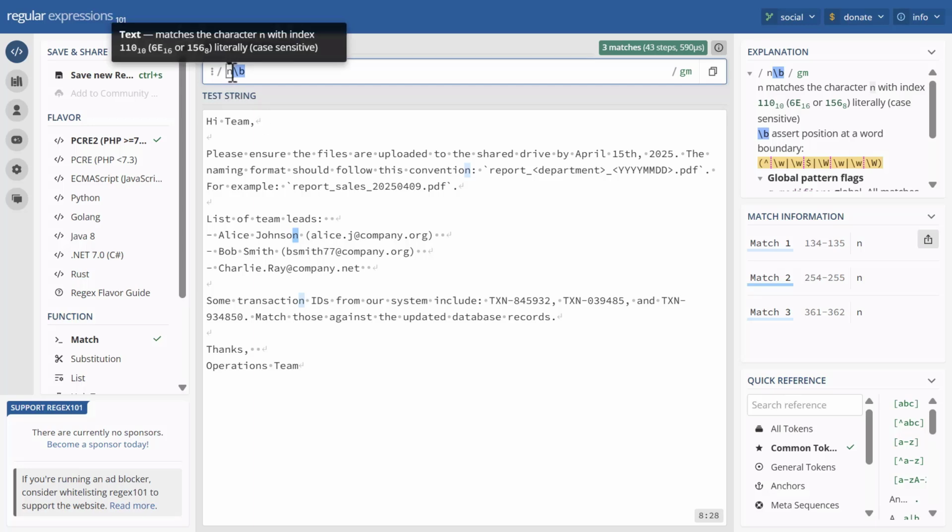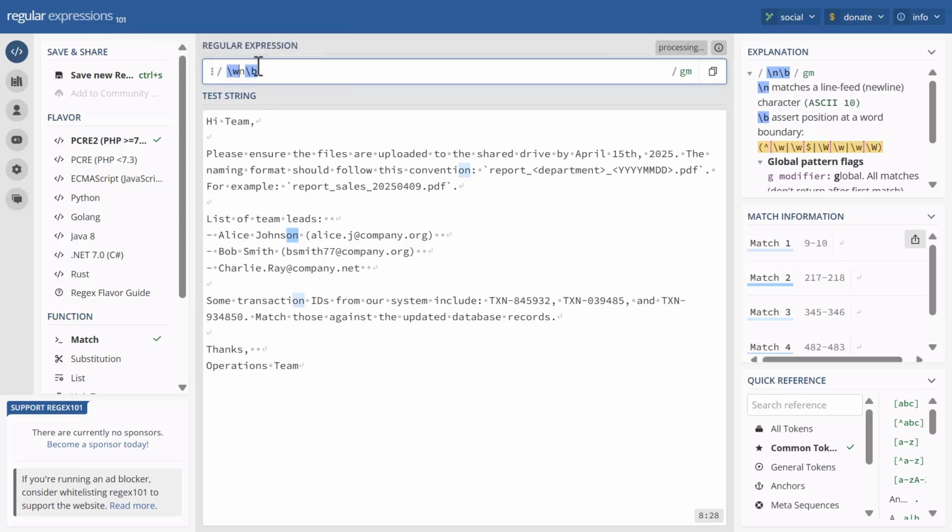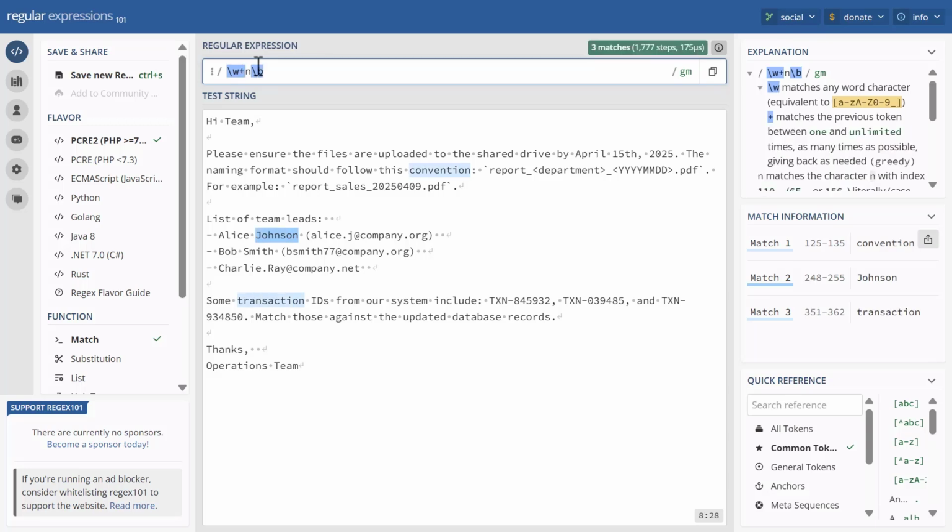Similarly, if you want the entire word which ends with N, then we can put the backslash W and use the plus symbol, which means one or more times. And this will identify a word which ends with N. Okay, so that's the meaning of backslash B.